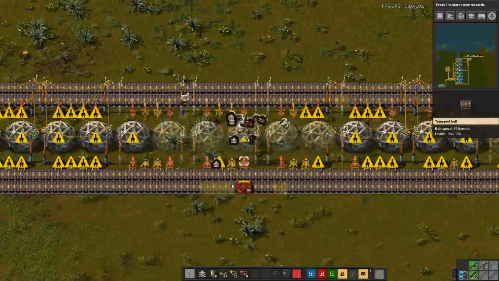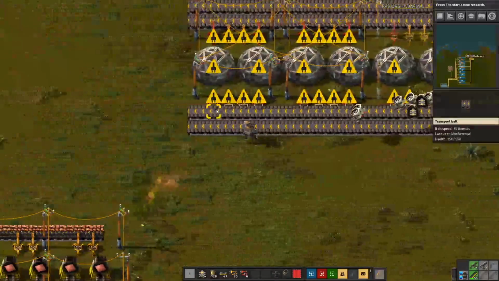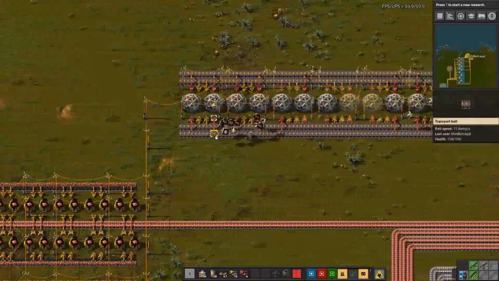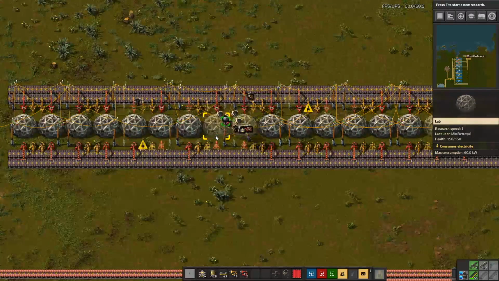So, where's a convenient place to get power from? Probably just this corner down here. So, there and there. That looks like it's working to me. Just a few more bits to pop in. Thank you very much, autosave.